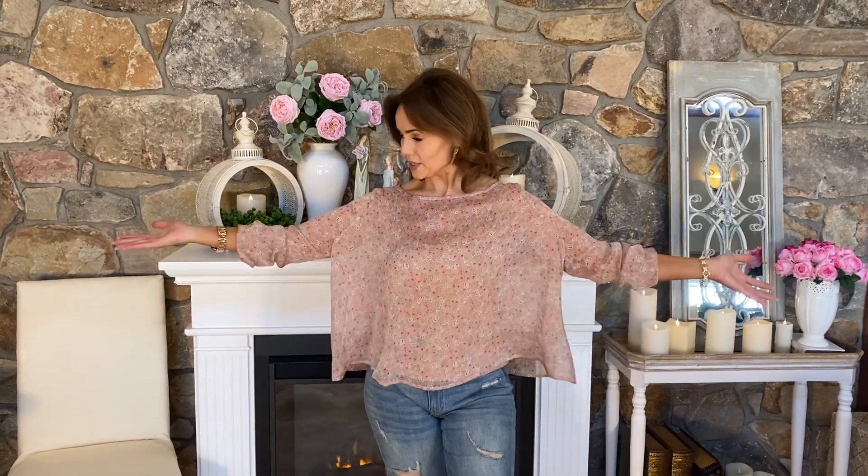One of the things that I love about springtime is obviously wearing things that are just pretty and fresh — they have flowers, they feel like the warmer weather, and it's so nice. I love this blouse because it's not tight. I'm not self-conscious. I'm covered, but yet it has this flowing, sheer, beautiful, springy feel to it. Isn't that fabulous?